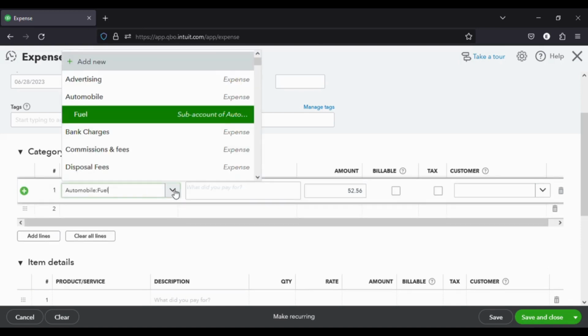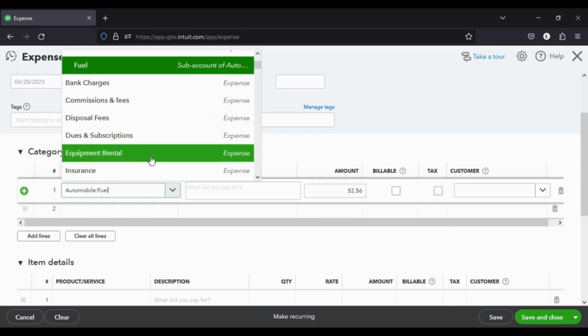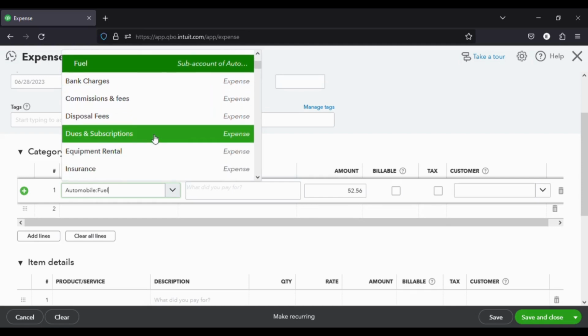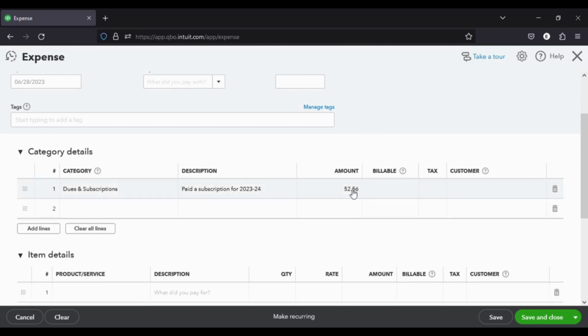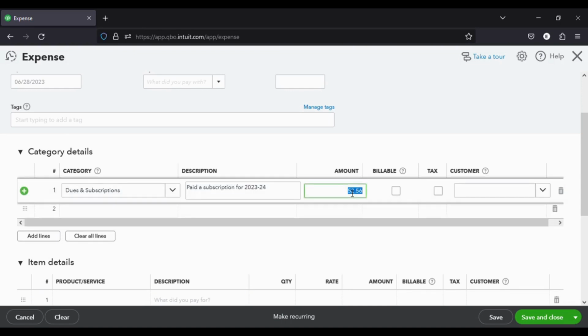This is the ledger in your chart of accounts, so you can change this ledger according to the transaction type. For example, this was dues and subscription, and you had paid the subscription for the year 2023 to 2024, and the amount was $500.